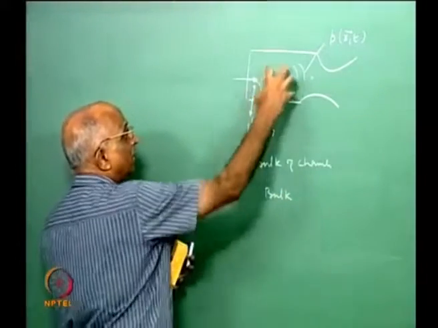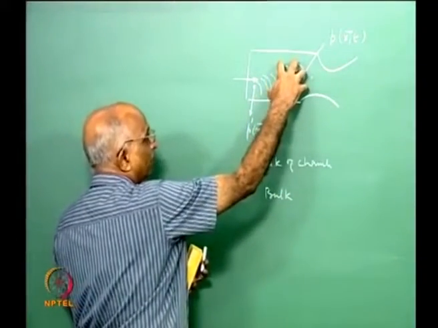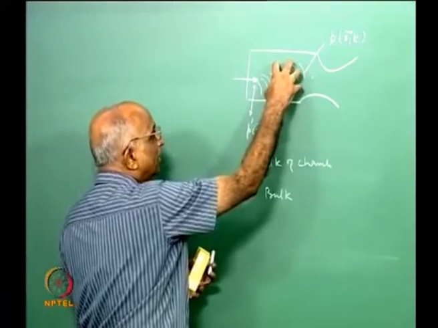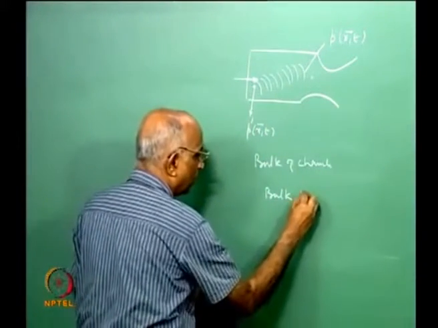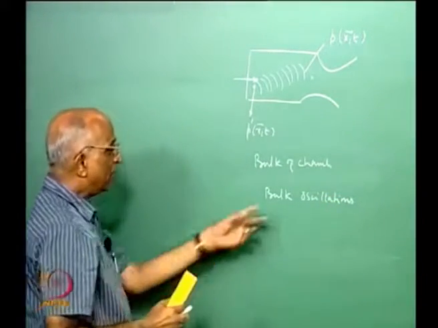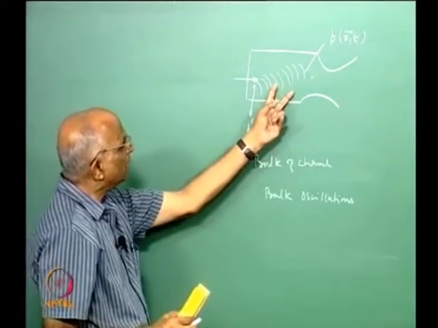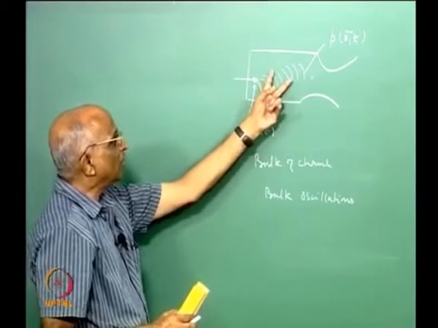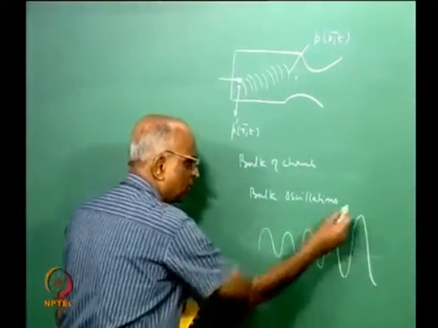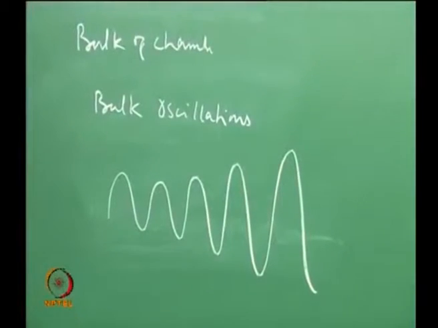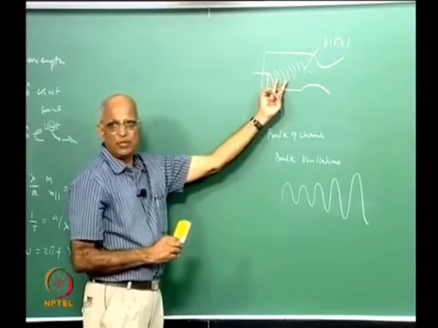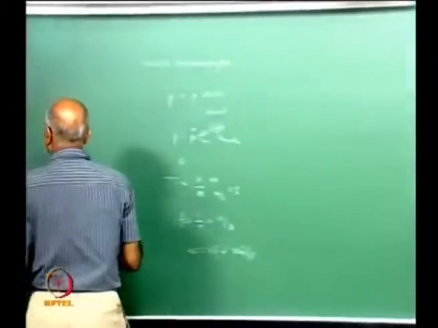What did we mean by bulk? The entire mass of gas in the chamber is as if it were at a point, that means a lumped mass assumption, and we lump all the things together and call it a bulk oscillation. For this we developed a theory based on T C, and we were able to explain under what conditions in a liquid propellant rocket and in a solid propellant rocket we can get oscillations to happen, and these oscillations could grow. Having said that, we also came to the question of supposing I have a wave, how do I describe a wave?